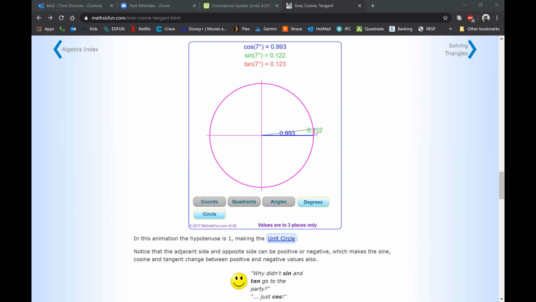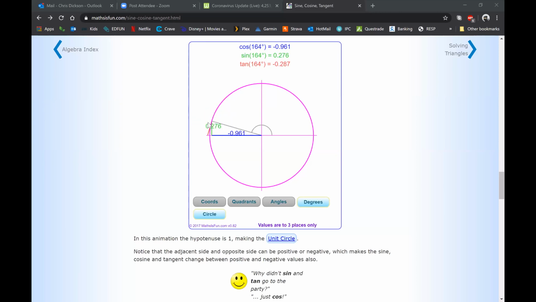We're looking at the unit circle, radius of 1, center at 0, 0. And you'll notice that as we increase the angle, we go from one quadrant to the other. What I'd like you to do is pay attention to the cos, the sine, and the tan values right at the top there. Right now they're all positive numbers. They're different numbers, of course, but they're positive. And if I go into quadrant 2, what's the only trig function that should be positive there? If you remember your ASTC rule, only the sine value is positive there, whereas the cos and the tangent are negatives. And they're changing negative numbers, but they're decimal forms.